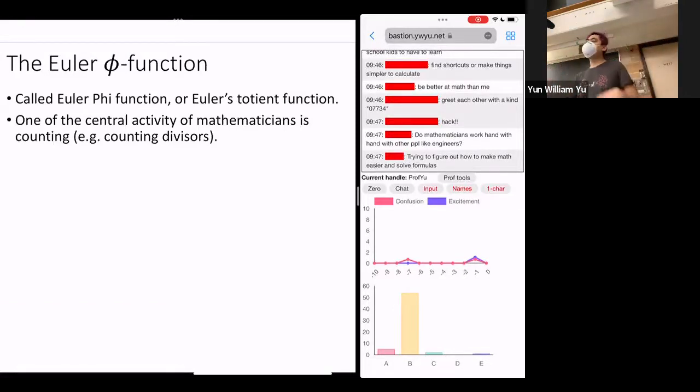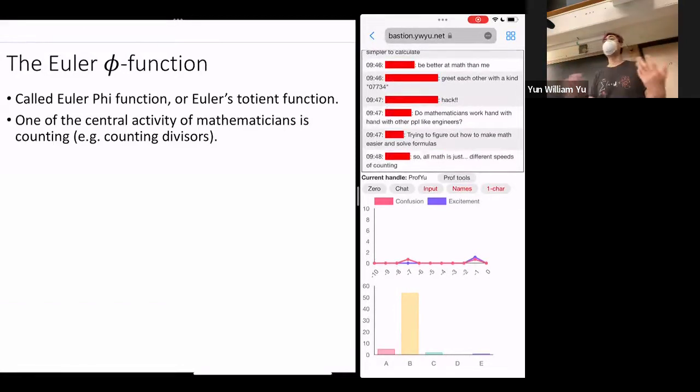So this is one of the activities. This isn't the only thing that mathematicians do, but this is one of the central historical activities that mathematicians do, which is try to figure out how to count better. And you might think that this is a largely solved problem, but it turns out that it's actually an active area of research. How do you count better, especially really large numbers? For those of you who have some passing interest in the internet, often when you count on the internet, you don't need to count things exactly. You only need a rough guesstimate of the right answer. And that kind of counting is something people are still studying. How do you count better, count faster, count bigger numbers?